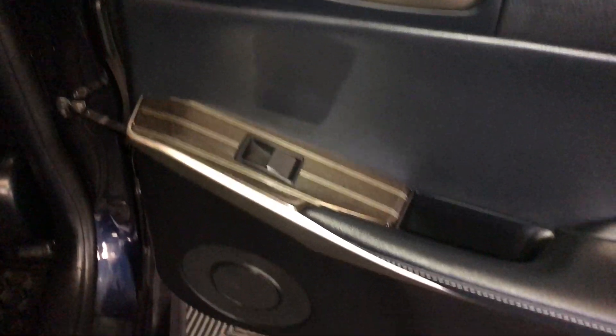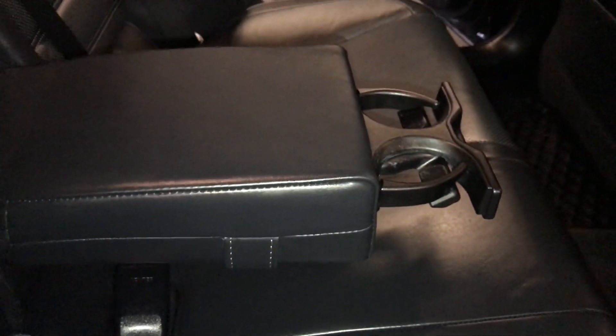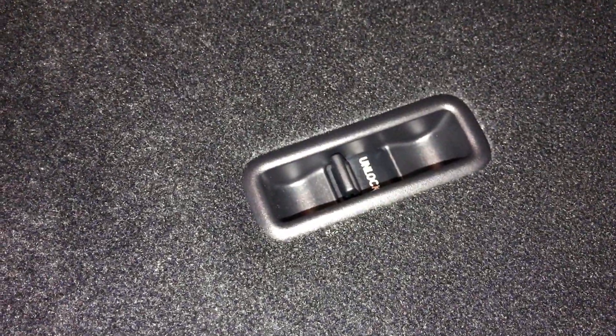In the rear, you have window controls, speakers on the sides of the doors, back seat pockets, ventilation ducts, curtain and side impact airbags, a sun shade for the back window, overhead handles, hooks and lighting, a fold down armrest with cup holders. The back seat is a 60-40 split — to fold it down you can use the levers in the shoulder area. On the back side you'll find your lock and unlock option.